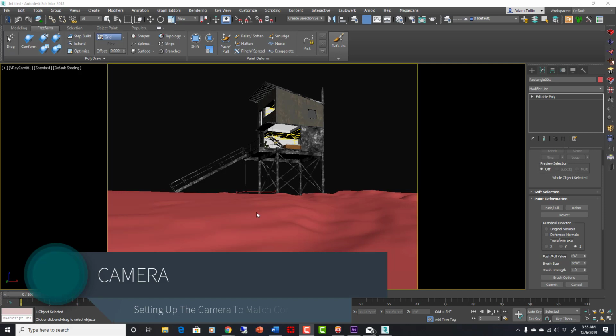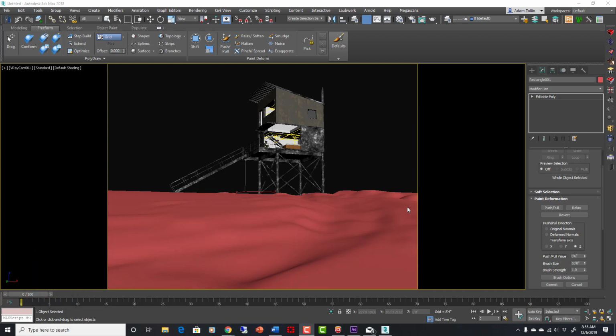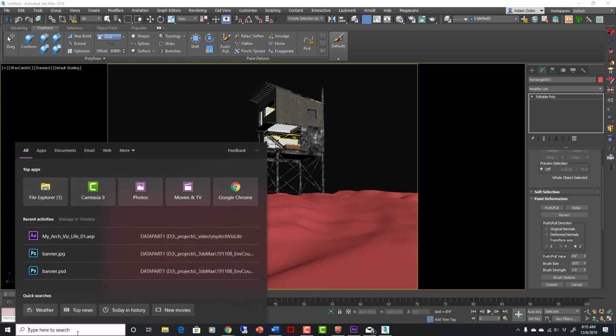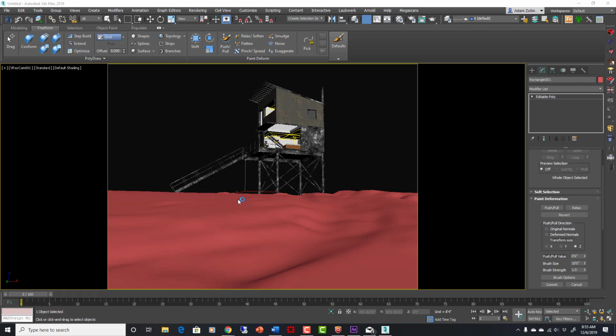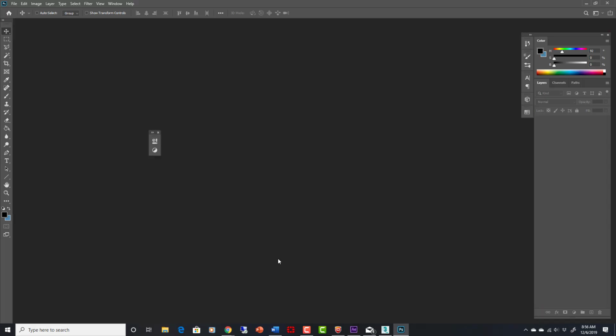Okay, with my camera setup, I'm looking at this terrain thinking it looks a little lumpy. And really, I'm going to show you the camera setup in this scene, but the camera and the terrain modeling kind of have to go hand in hand, right? You need to be looking through your camera to see if the terrain looks right in your camera. So the one thing we're going to do is I want to look at my conceptual image in Photoshop and get the exact resolution that we want so that we can be looking through the same proportions that our final image is going to be, right? So we'll get that set up.